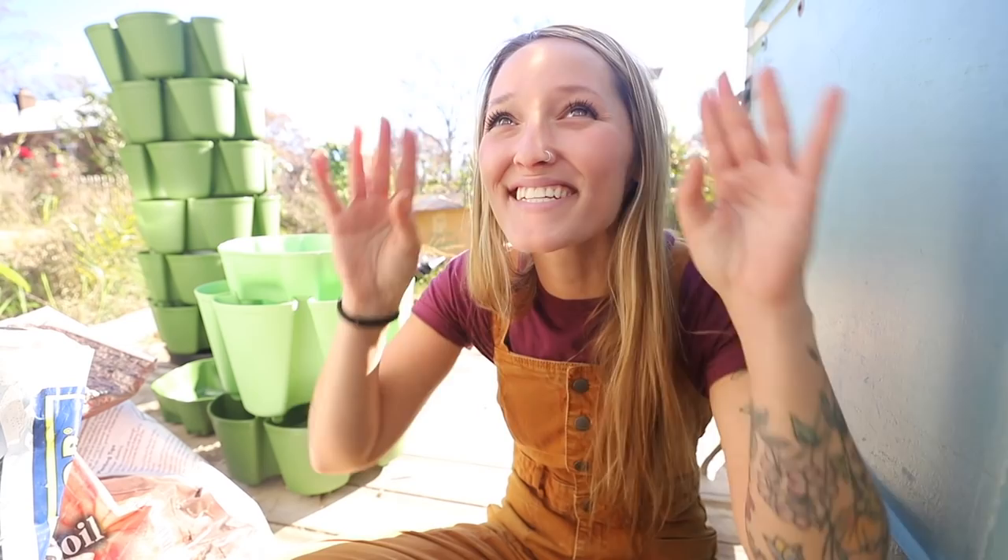I hope that encourages you if you have a Green Stalk and you're trying to figure out how to get it to produce better. I literally have this vision of walking through that gate with the roses climbing over this spring, having my two leaf planters on either side of the greenhouse door just protruding with all this lettuce — it's going to be so beautiful. Green Stalk is having their biggest sale of the year; the link will be down below, use my code WWFARM for an additional $10 off. Thanks for hanging out with me today — I'll talk to you soon.